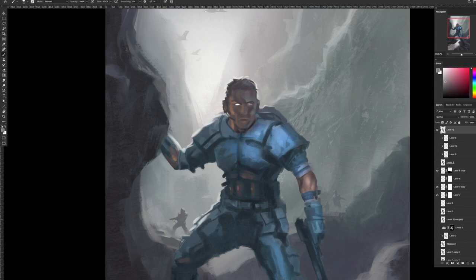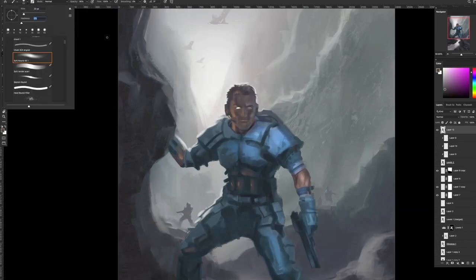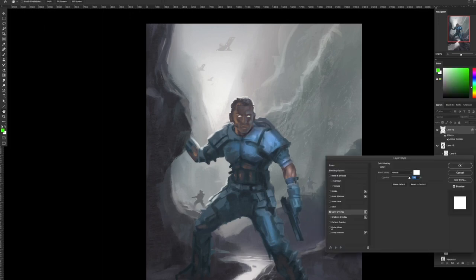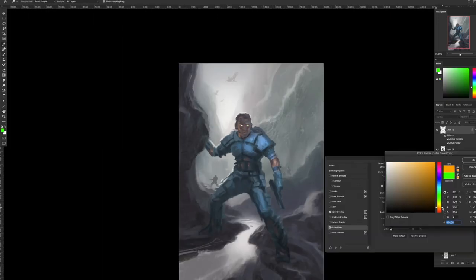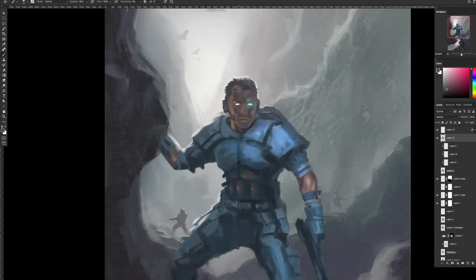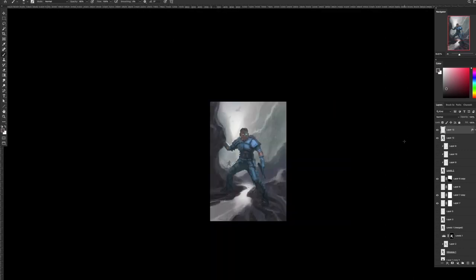Once that was done, it was time to go back to the main character and start developing his facial features a bit more. For this stage, I went and found some decent reference so as to get all the elements to look a bit more lifelike. But I still wanted to retain some of the blocky brush strokes. Next, it was on to painting the enhanced eye area. As you can see, I tried out various different color schemes. I didn't want to go with the generic red eye effect, as I think that's kind of been done to death at this point. So I decided to try out something a bit different.